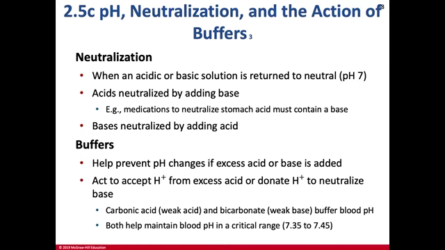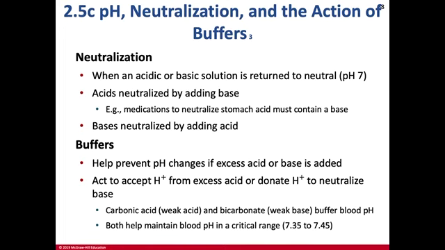Well, if your body pH gets too acidic, then you're going to make an acidic urine. If your body pH gets too acidic, then you're going to breathe harder and faster. And the reason for that is to get rid of more carbon dioxide, because carbon dioxide forms acids in solution. And if your body pH gets acidic, what your body's buffers will do is convert those acid molecules into weaker acid molecules, and the result is that the pH will go back up.